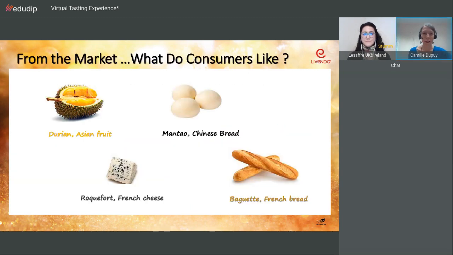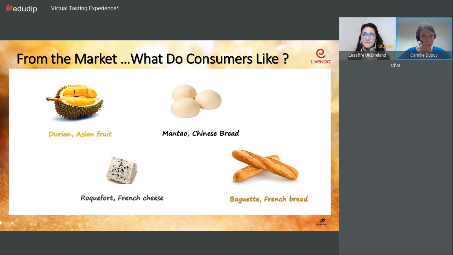I would like to share with you another very good example taken from the market to show you the importance of what the consumer likes. You can see on the screen four products. On the top left, you can see a durian, which is an Asian fruit, very typical from Asia.